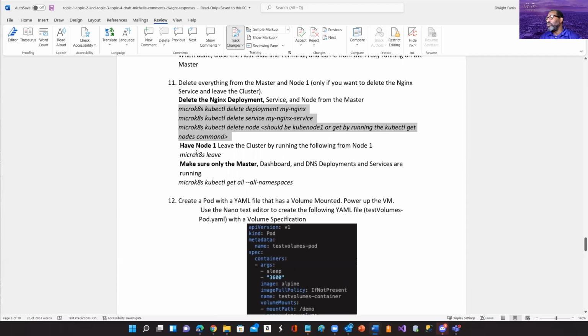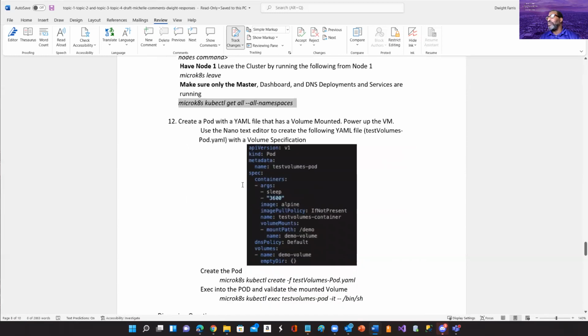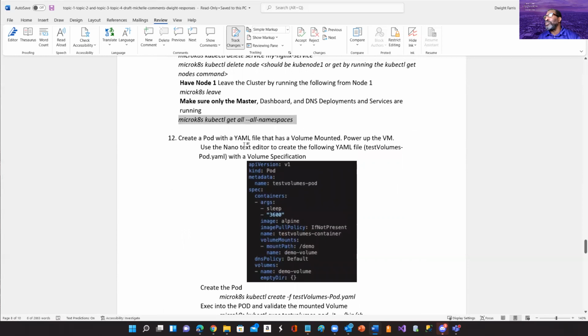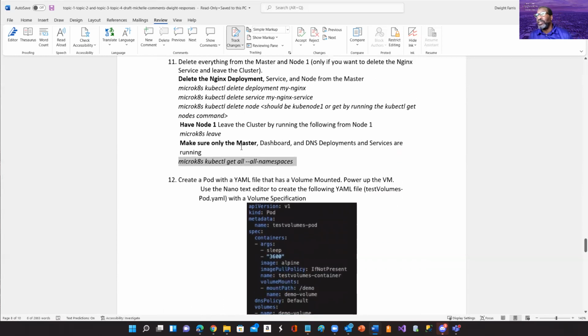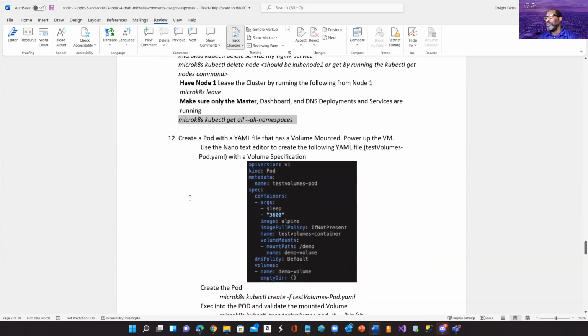So on node one, or your second Ubuntu, make sure you run the leave command as part of your cleaning process. And then on the master, it's a little bit different, but you're making sure that you're including all of the namespaces from your cloud scenario. So after that, you should have a clean connection between node one. You should have your nodes ready. This is the way that you would create a multi-node scenario, a two-node scenario.